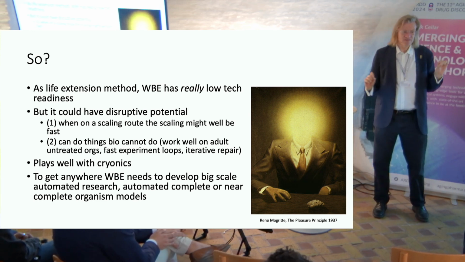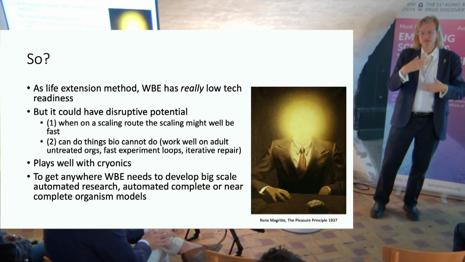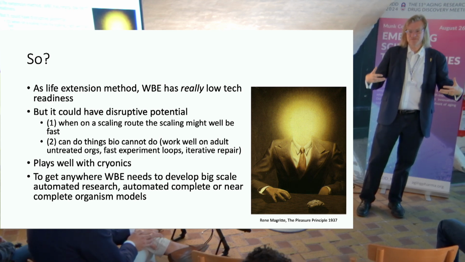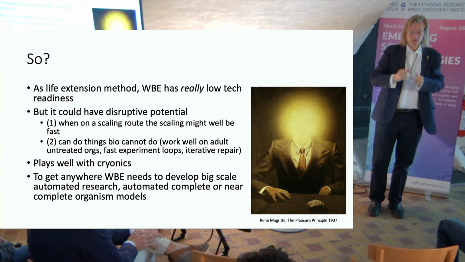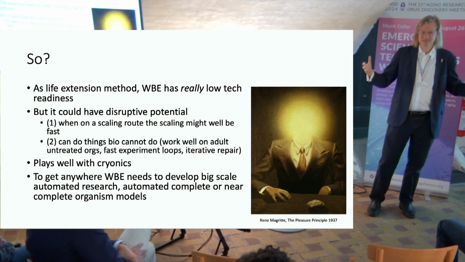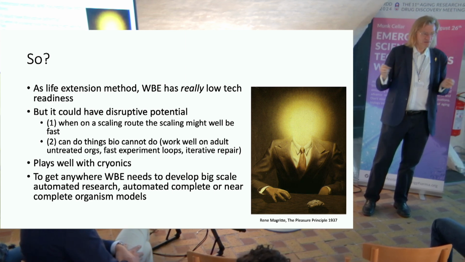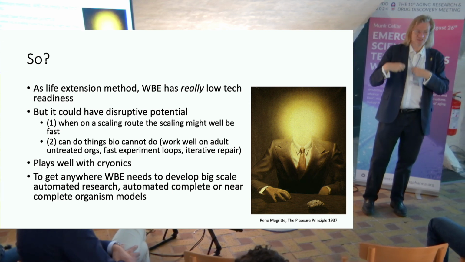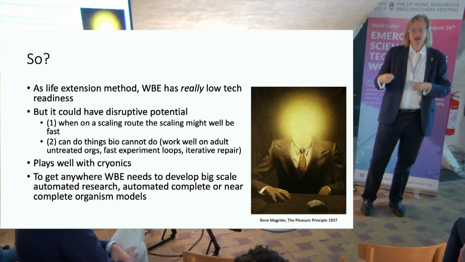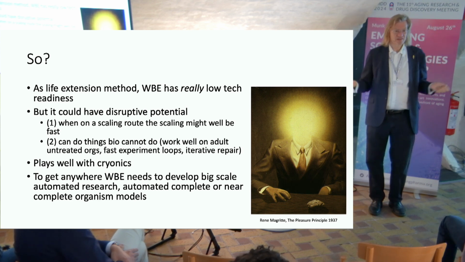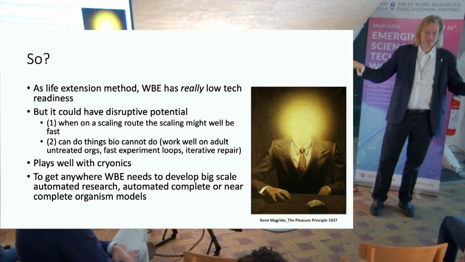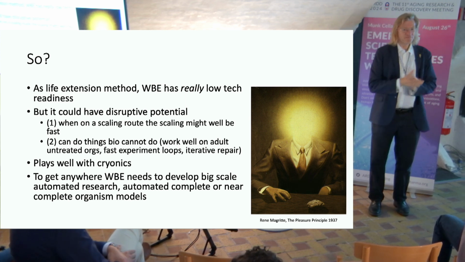But most importantly, that pipeline of automated research, basically roboticized big neuroscience, sounds like it's going to be darn useful for a lot of other stuff, not just for brains. We're going to be able to use expansion microscopy to look at cells at scale. I don't know what in aging benefits from that, but it sounds like it's probably going to be a lot. There's going to be a lot of mechanisms and libraries and tools that can be shared between them. And of course, figuring out neuroscience and just being able to run experiments on simulated brains for Alzheimer's and similar things is also going to be super useful. So that was my little speech.